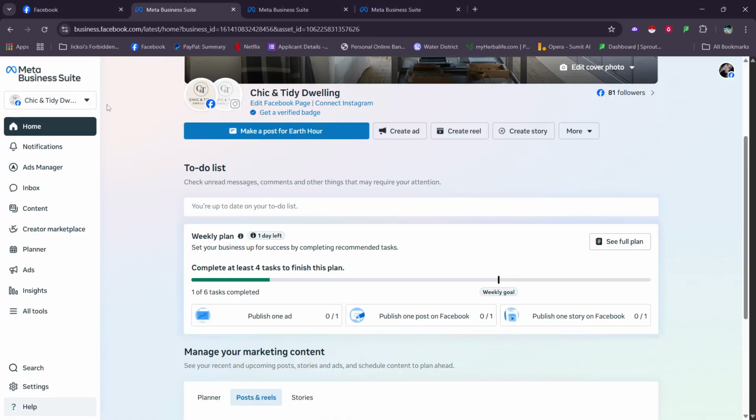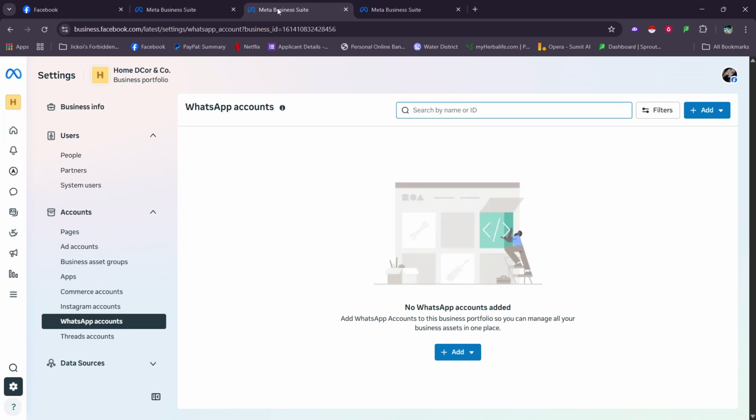to replace. Start by opening a desktop browser and going to business.facebook.com. Log in with your business account that actually owns the WhatsApp integration. If you manage multiple businesses, make sure you're in the correct business manager in the top menu before moving on. Deleting in the wrong business won't affect the number you want to change.